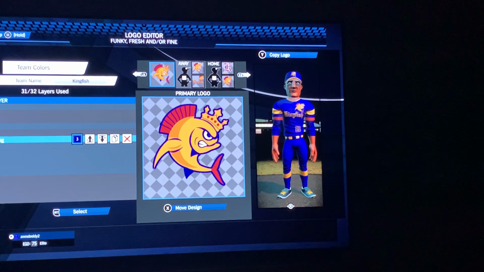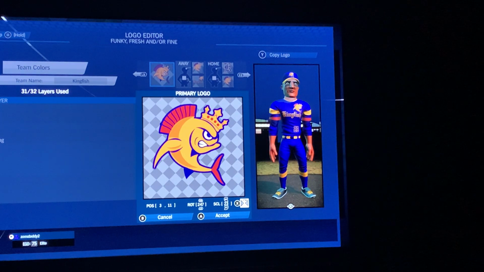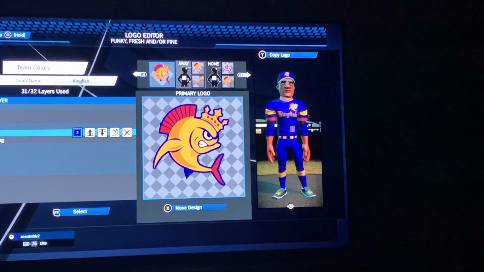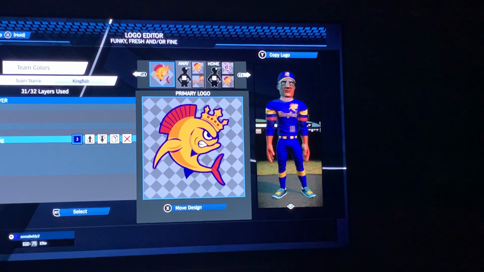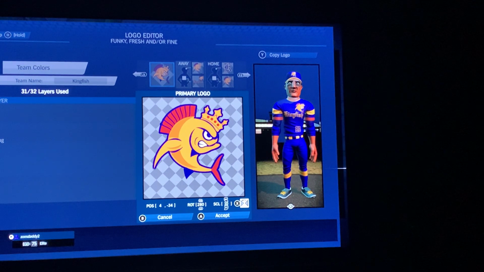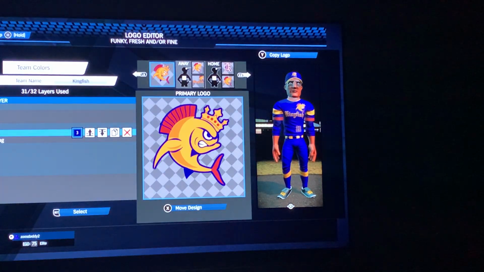Quarter ring to do the rest of the shaping of the head in blue, 3, 11, 247 rotation, 23 scale. And then shield 6, which is good for fins, in blue, 4, -34, 280 rotation, 10 scale.